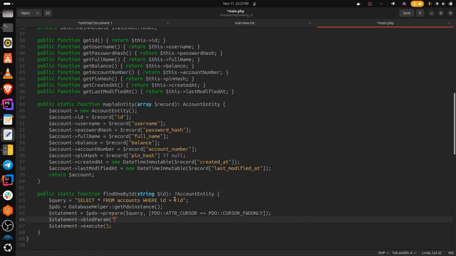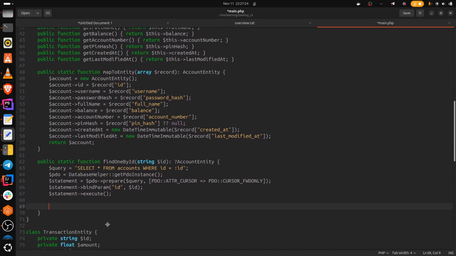So basically what represents the value you want to pass, which is ID. So you could either do ID with the colon or without the colon. So it's up to you. I prefer putting it without the colon. And then we are saying we are binding this placeholder value with the actual ID we're passing to the function here. Then we execute.